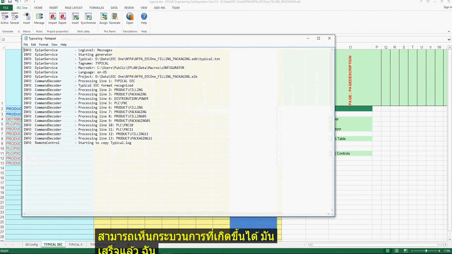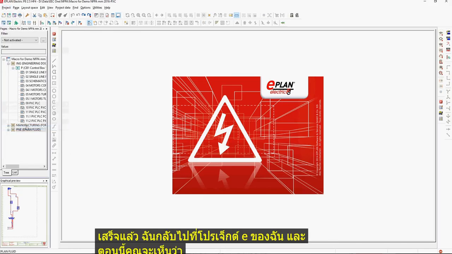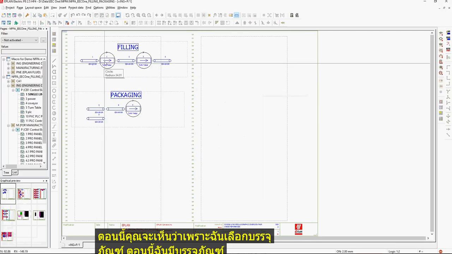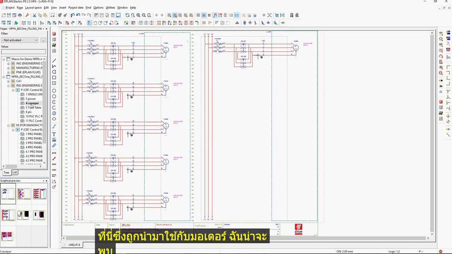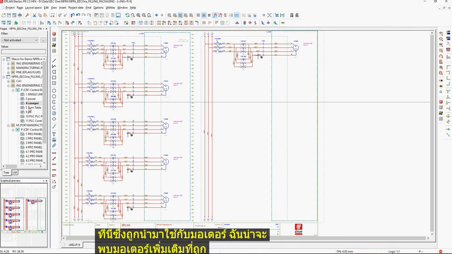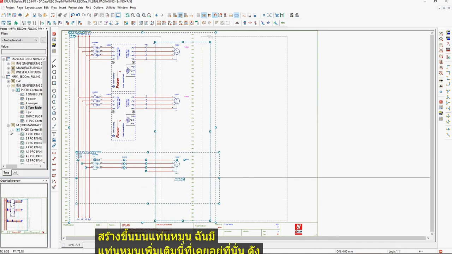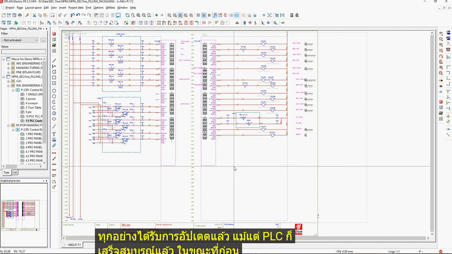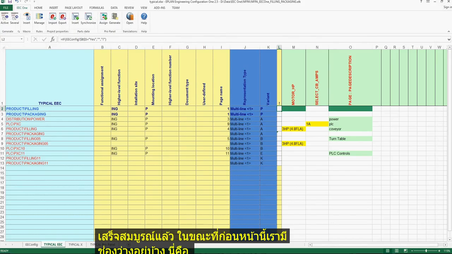It is done. I go back to my EPlan project, and now you will see that because I picked the packaging, I now have the packaging here that was introduced. On the motors, I will most likely find more motors being generated. On the turntable, I have this additional turntable that was there. So everything is updated. Even the PLCs are now complete, whereas before we had some holes. So this is the EC1.